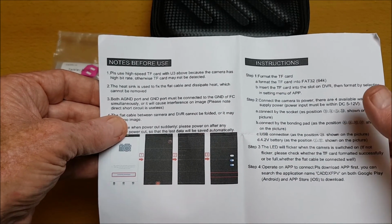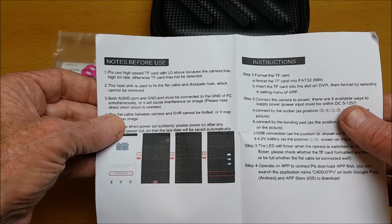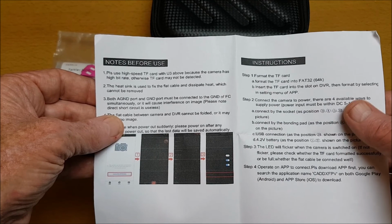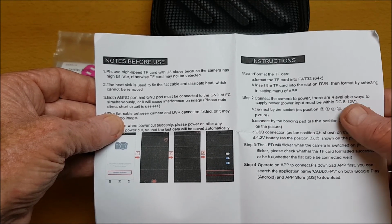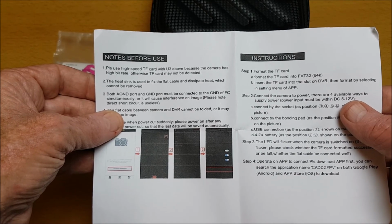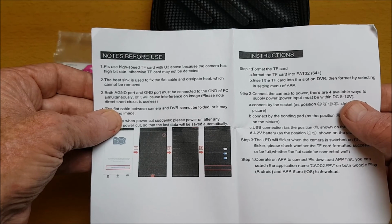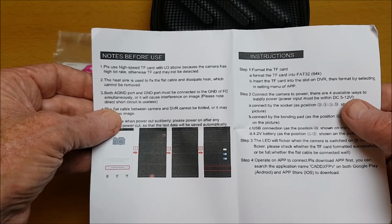And I do know that you have to format the SD card you want to use, using the CADX app, for it to work properly. After you insert an SD card formatted in FAT32, and never insert the SD card while it is powered on.